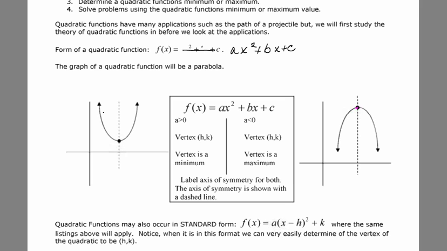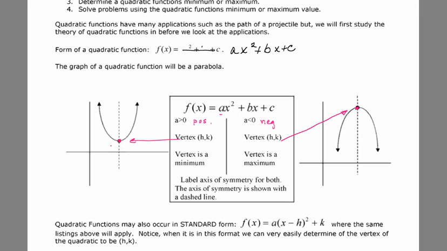When we have our parabola, it'll open either up or down, and the part that determines that is this value of a in front. If a is greater than 0, which basically means a is positive, our graph will always open up. If a is less than 0, that front coefficient is a negative number, then our graph is going to open downward. Now every parabola has a vertex. We'll call it h comma k. Right there would be our vertex.